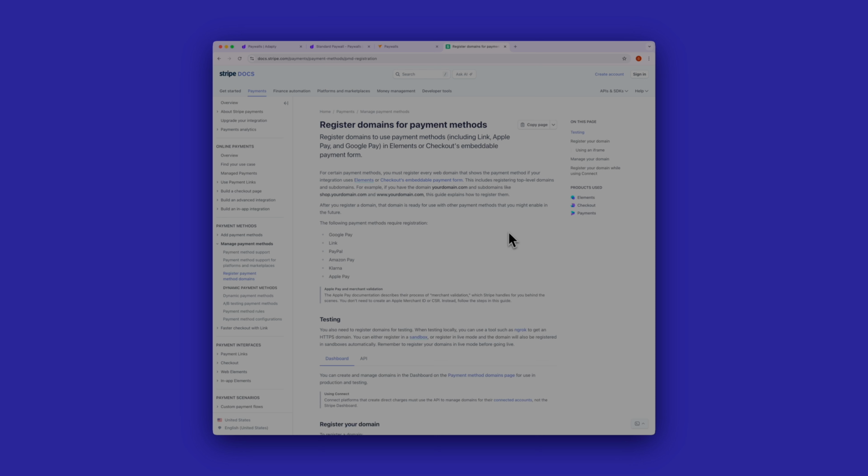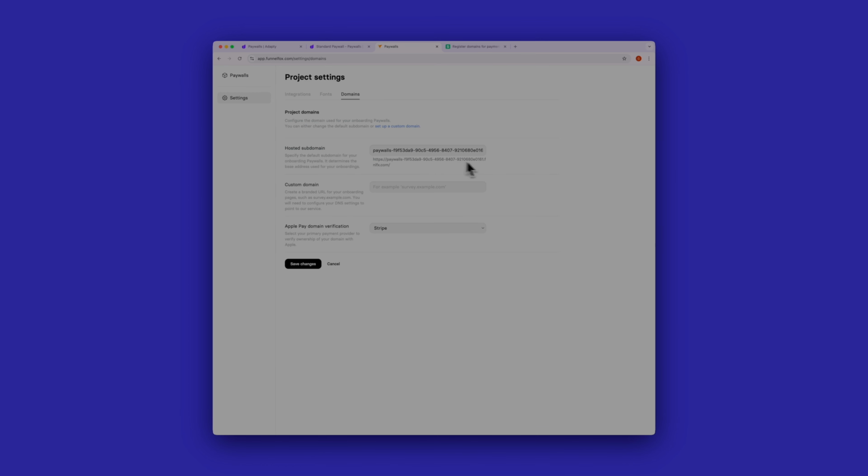And the other one you want to add is just a fairly plain domain. It's just app.funnelfox.com. And again, I will put that in the description below, so you can just copy and paste it. But those two domains are what you need in order for Stripe to recognize these payment flows and authorize the purchases. So make sure that you do this step. It can be done basically as soon as you have a single web paywall flow, you're going to end up with your hosted subdomain. So at any point, once you've got that, you can do this step. It doesn't have to be right at the point that we're doing it now, but just make sure that you get that done before you test.